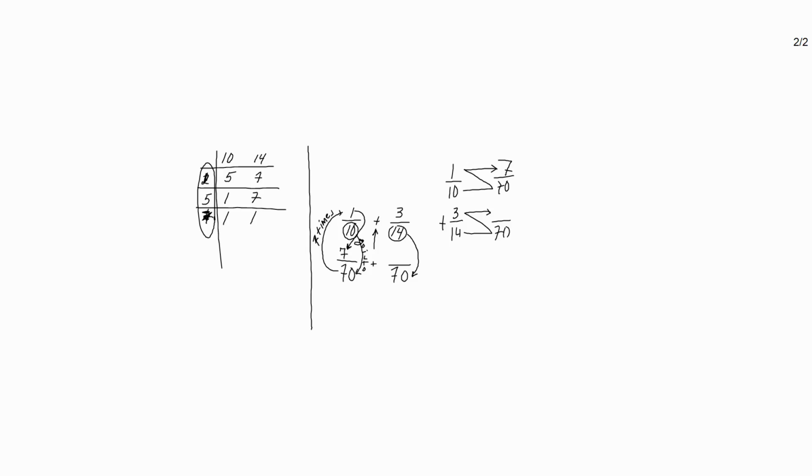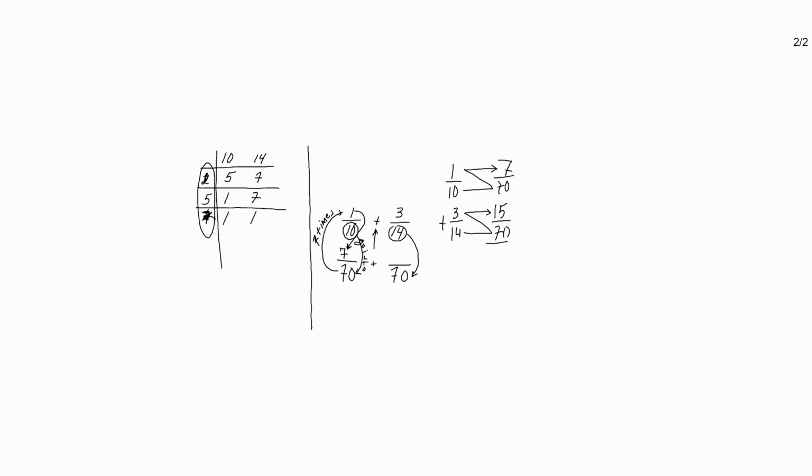Well, you know 14 will go into 70. Okay, how many times? 5 times. So 14 times 5 is 70. One of those takes some time. I found the common denominator, 70. So 14 will go into 70 5 times. 5 times 3 is what?